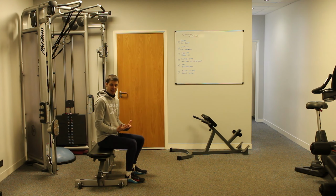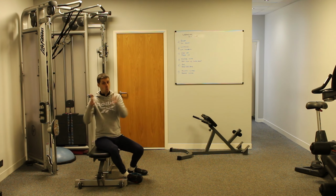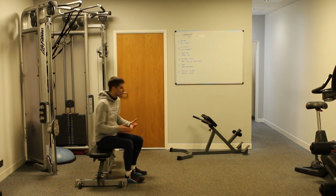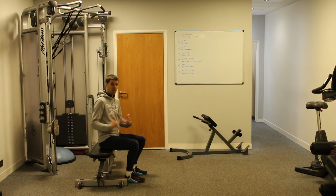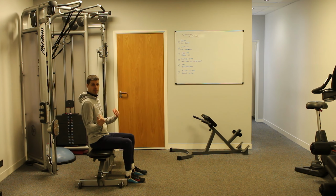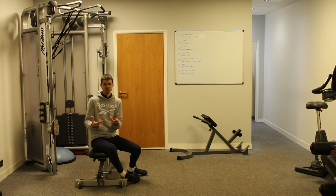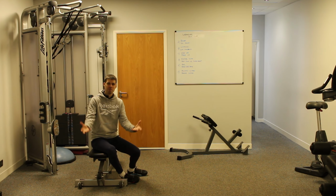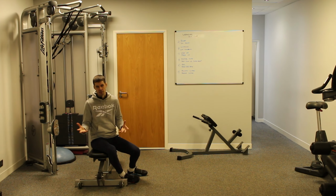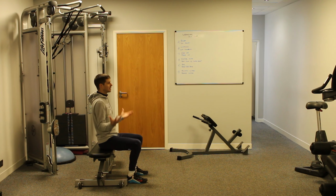But what we have to understand is that when we're sat down, our body in general doesn't like being stationary. So we have to think about moving around whilst we're sat down. So we need to think about changing position. That might be using the upright position, but also sitting right back and using a backrest if you've got one. If you've got anything you can rest your head against, use that as well, because that will minimise a little bit of muscle activity, which will minimise fatigue, which will then minimise any stress on the body. So we've got the changing of position, just coming upright and then leaning back.